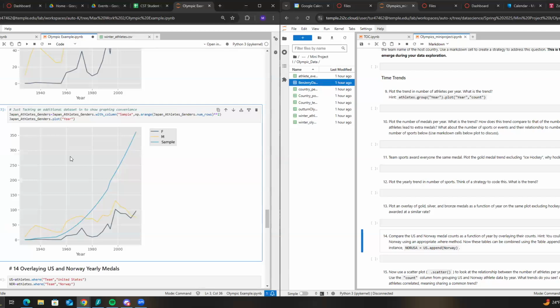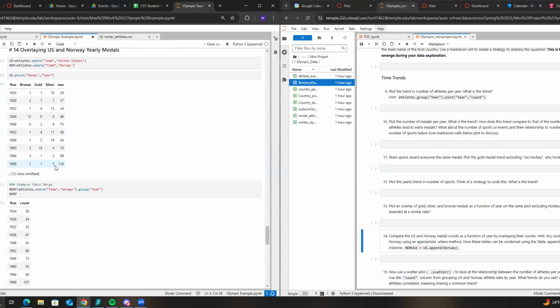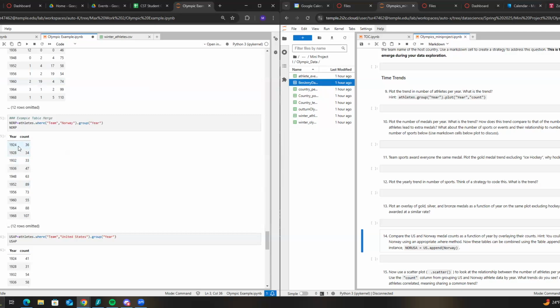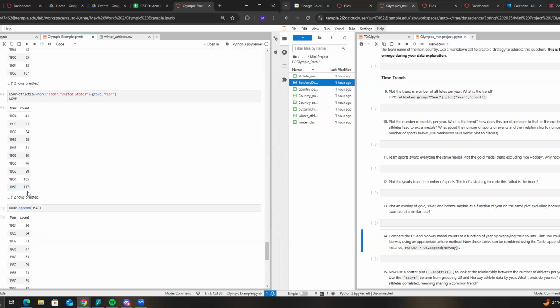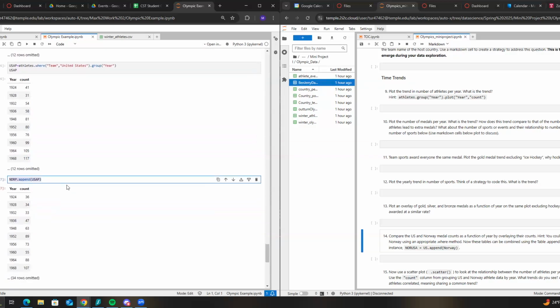So what I personally did was I took this data set of Norway. I took this data set of the US. This append step did not work for me. So what I would probably do is make a table with columns and then a year, which we can use as a y-axis.